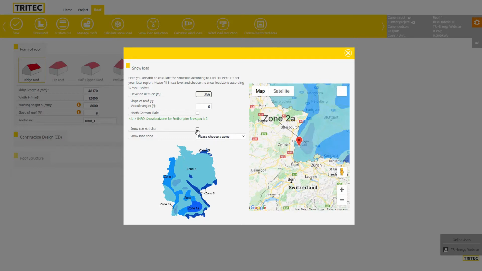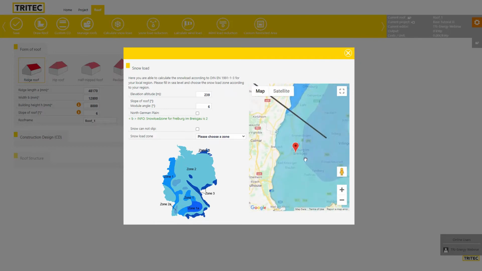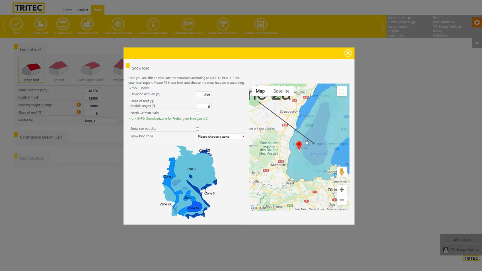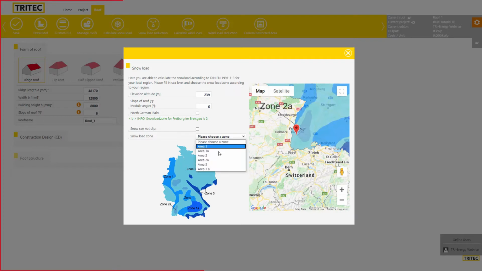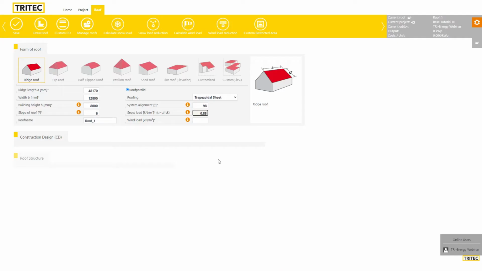You could decide if the snow cannot slip. So if there's any barriers that are installed at the bottom of the roof. So if that's the case, you should check this checkbox. If not, just leave it as it is. It's 2. It's 2A. And now you could say, well, I would like to be more conservative because 2A is probably higher in terms of load than 2. So now in this case, you could say, well, I'm conservative and I would like to pick zone 2A, which I'm doing here in this case. I'm just selecting and the dialog is closing.